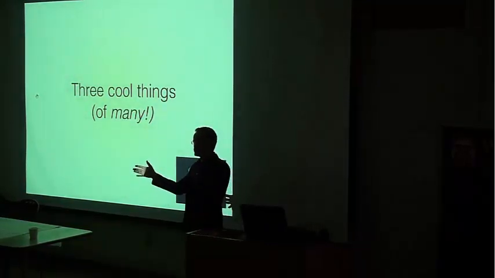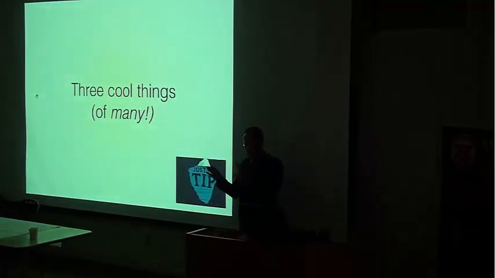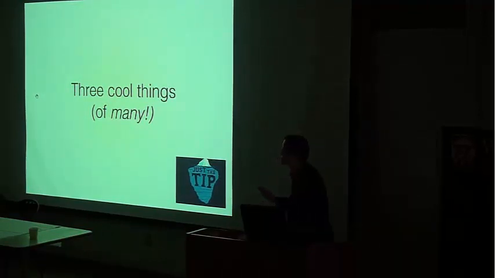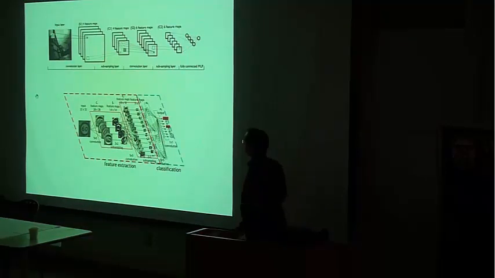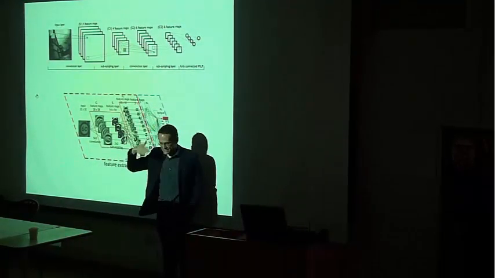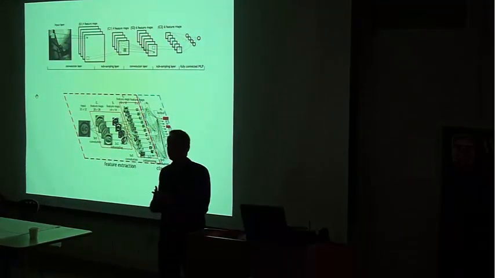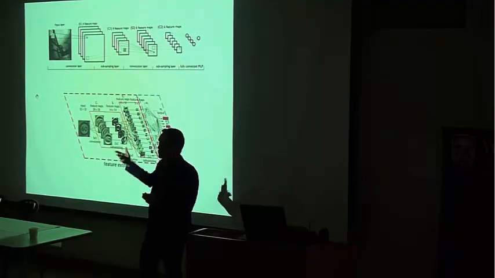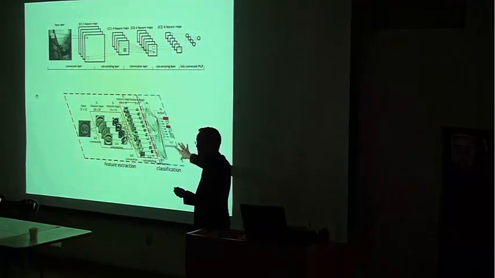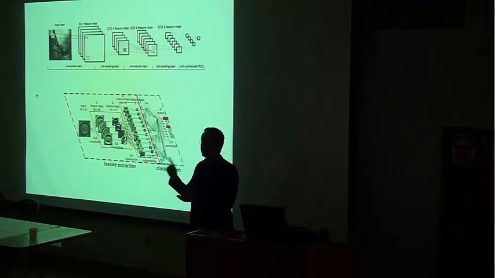So that's how a neural network works. I want to tell you about three cool things, and it really is the tip of the iceberg. There's critically important areas like generative adversarial networks that I'm not even going to touch today. First one, because we're all here to talk about medical imaging and deep learning, you have to know about convolutional neural networks. And the idea is you take a normal neural network, and in addition to the layers where we do that normal neural activation propagation thing, I also add convolutional layers, where I can take the input and apply a convolution to it. And I allow, using stochastic gradient descent, I allow my network to learn the kernels for those convolutions. So the kernels are not pre-specified. The kernels are learned.